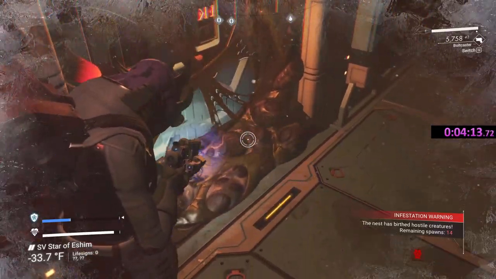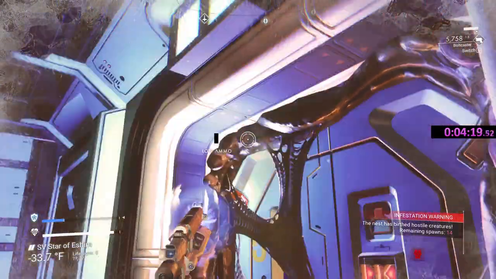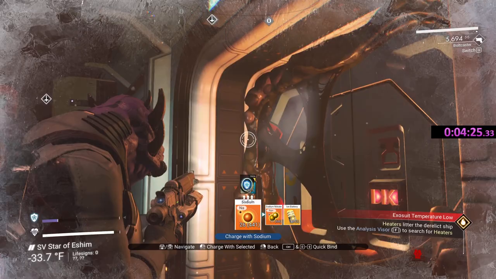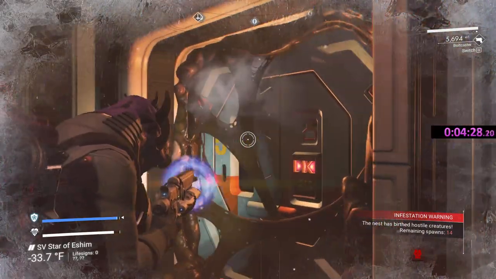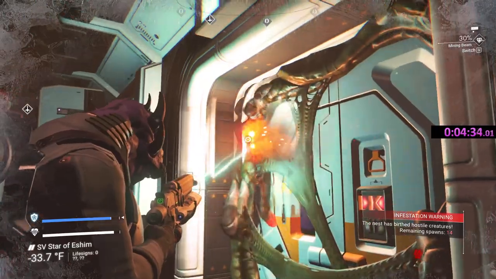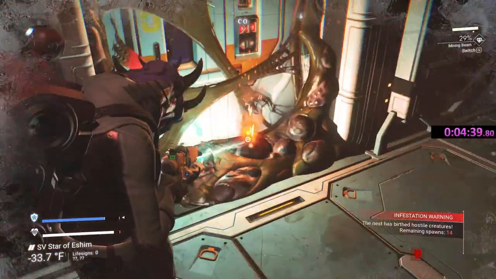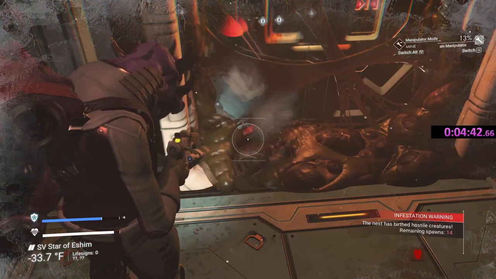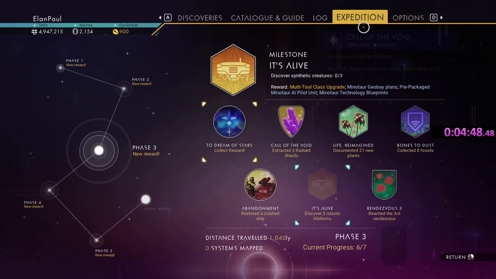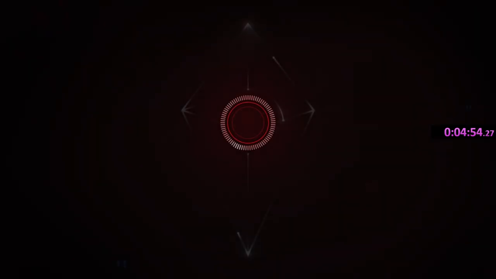Like I got rid of a couple of them. Hold on. So this is a defective door is what we're looking at here, folks. I've never had this happen before. Okay. You know what we're gonna do? We're gonna reload. That was really, really weird.